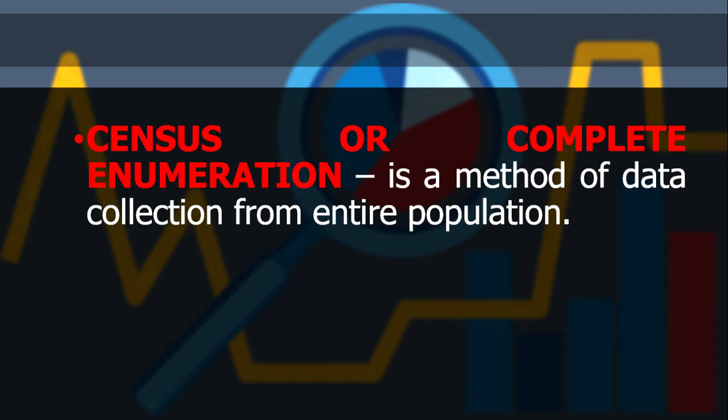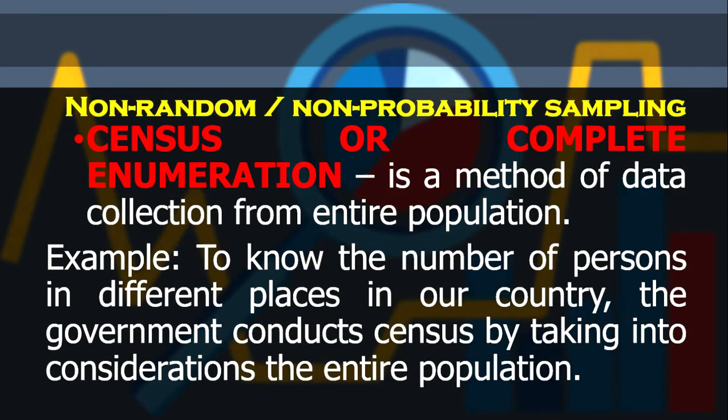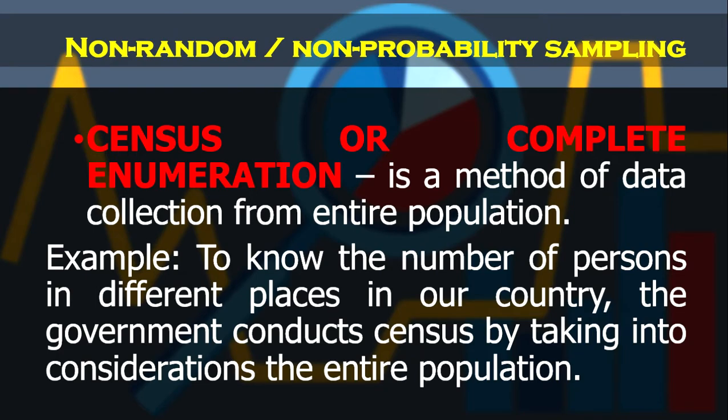Okay, so last one, census or complete enumeration. It's a method of data collection from the entire population. So of course, it's usually done by the government, the PSA, the Philippine Statistics Authority. To know the number of persons in different places in our country, the government conducts a census by taking into consideration the entire population. So that's census or complete enumeration.